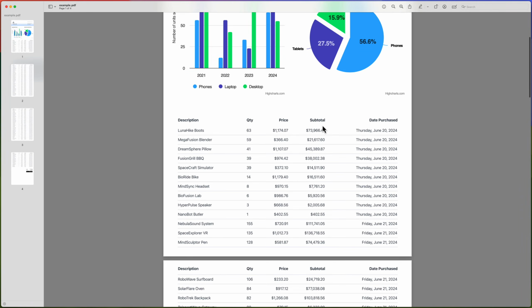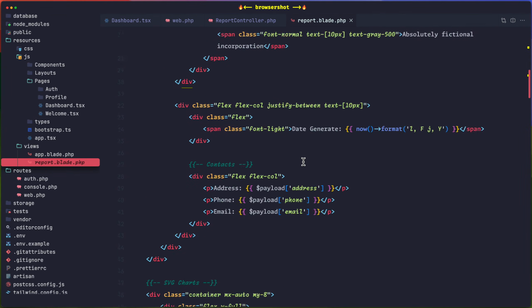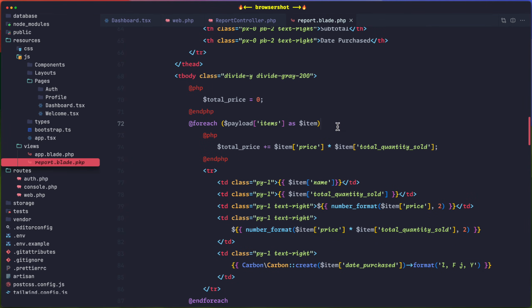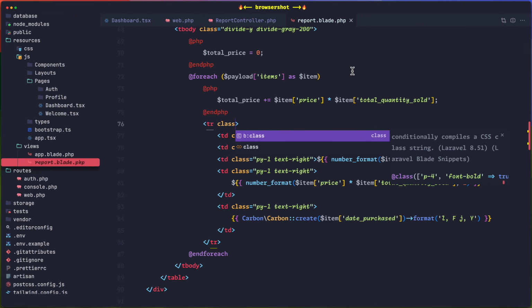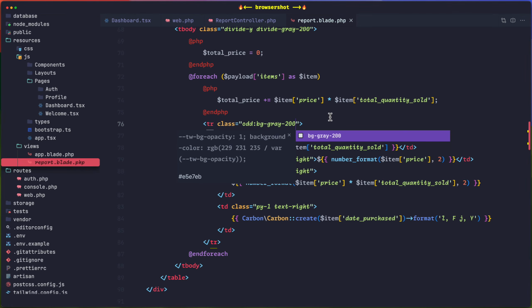Lastly, let's make the rows of our table striped. We'll add a class called odd to the table rows. So for every odd numbered row, we'll set the background to gray. Let's try this.